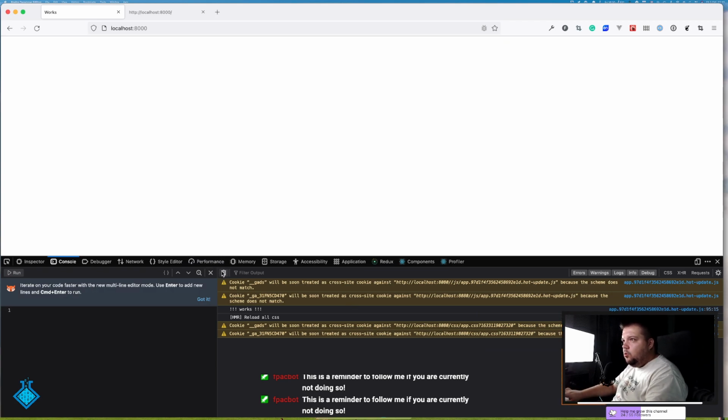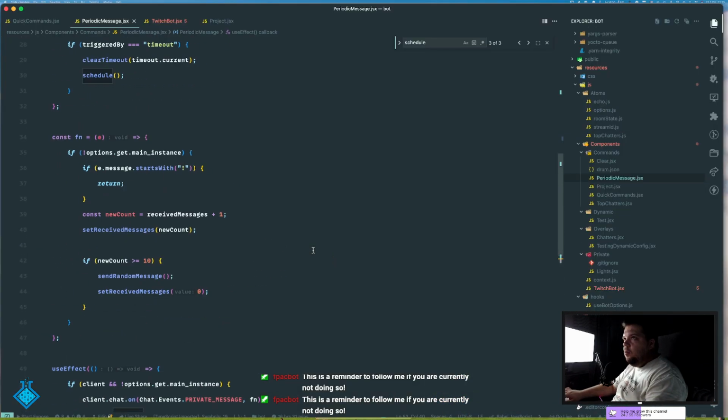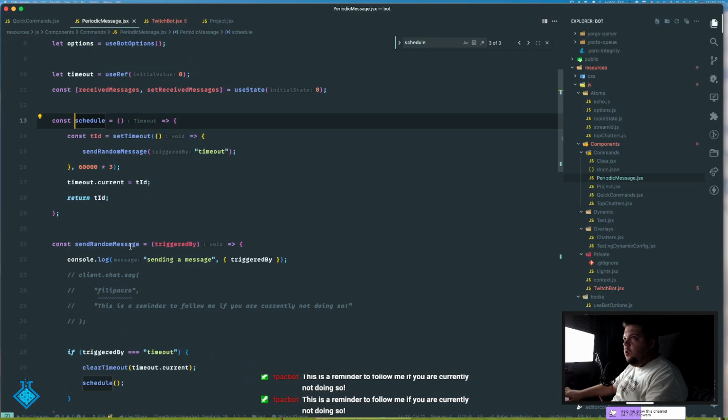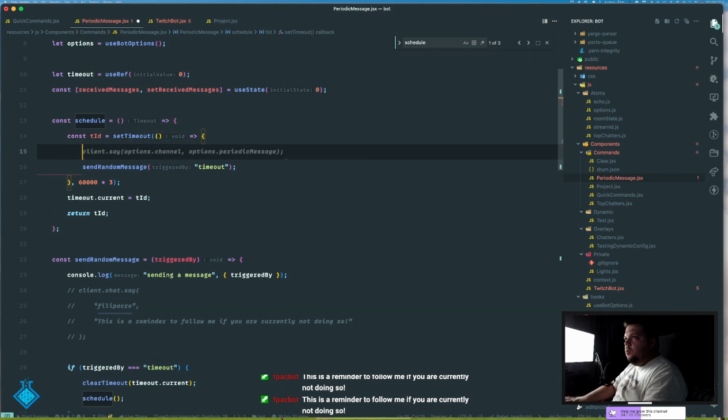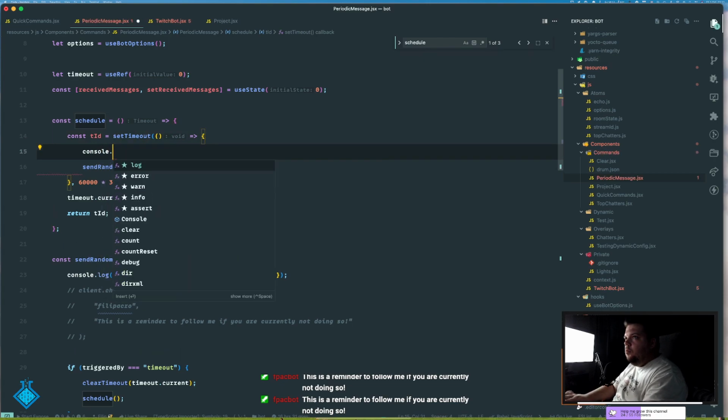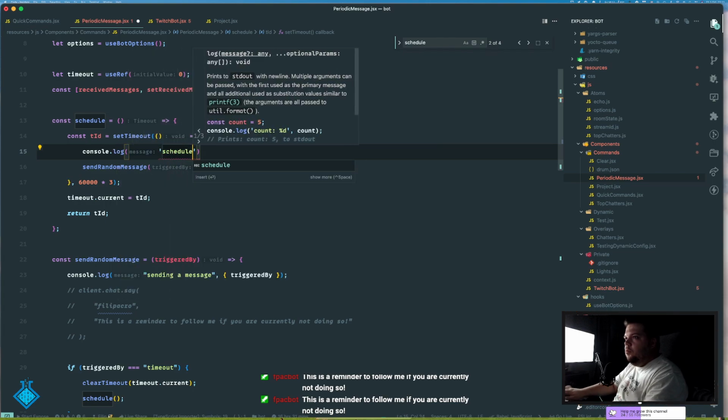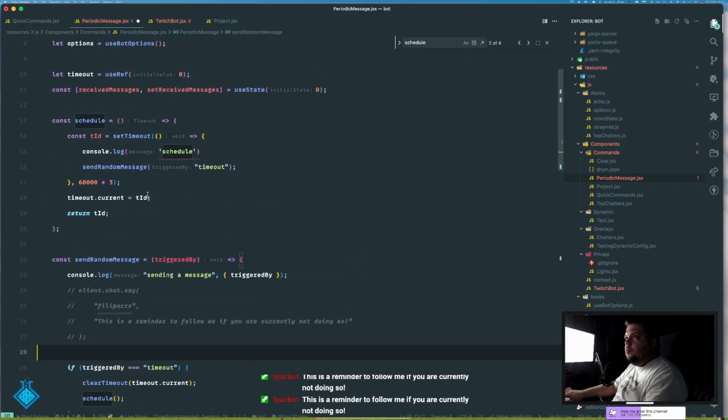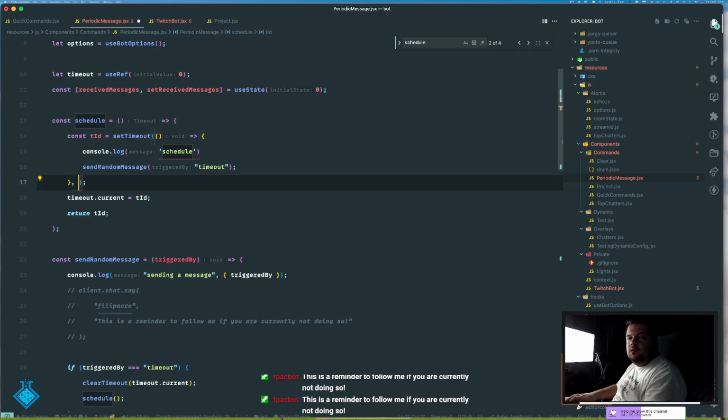It says works, but then the schedule function is not doing anything. Console.log schedule. Oh, I'm really dumb again. So I've set this to be 3 minutes and I have to wait for 3 minutes.